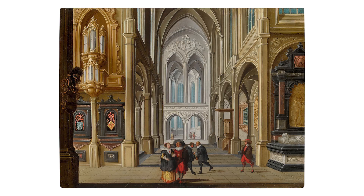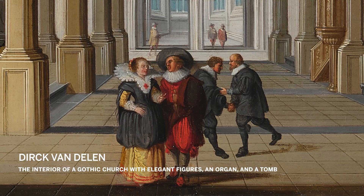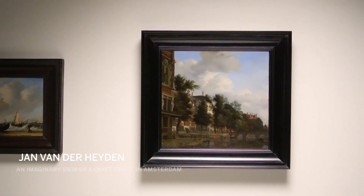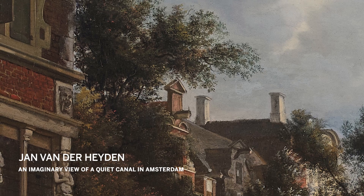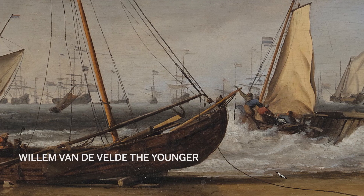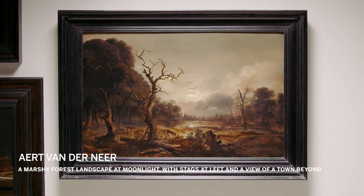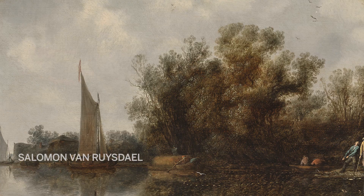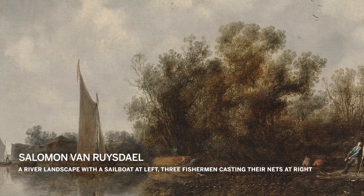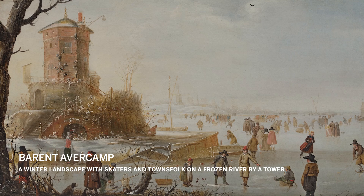It offers in each and every instance an example of these incredible artists creating a new language — a new way of showing the real world. Whether it's the cityscape by Jan van der Heiden, which shows minutely rendered bricks on a building within Amsterdam, or the waves crashing in the small, very jewel-like picture by Willem van der Velde, or the incredibly mysterious moonlit marsh scene by Aert van der Neer. Every one of these paintings offers something different, and in this collection each of those subgenres is represented by the top artists from that field.